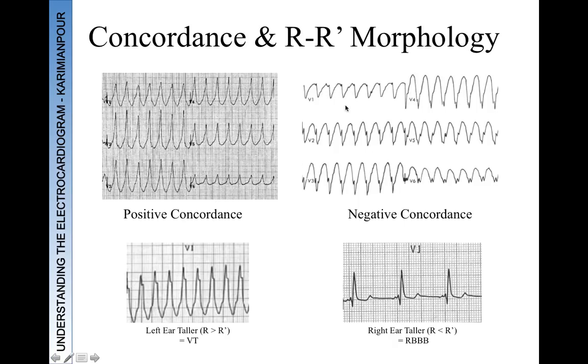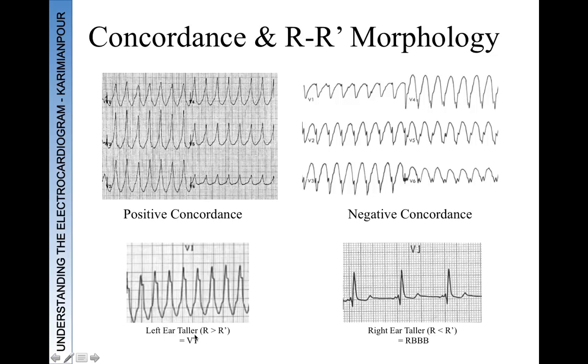All of these waves across V1 through V6 are negatively deflected. Should make you think ventricular tachycardia because there's no R wave progression normally. And look at this one here, the QRSs are wide and bizarre, and there's notching of the QRS complexes. That also should make you think that, and it's very wide. It should make you think that this is ventricular tachycardia.